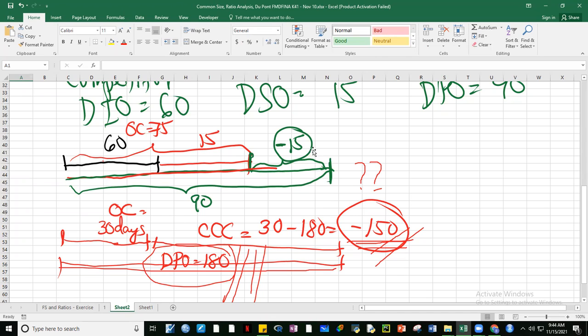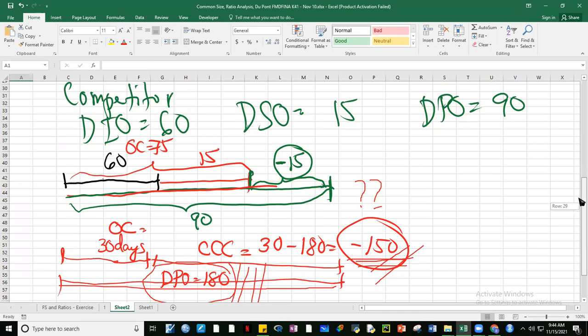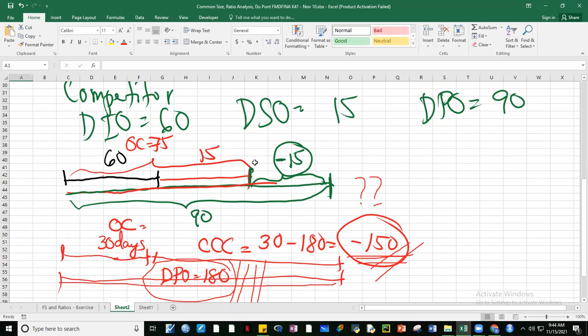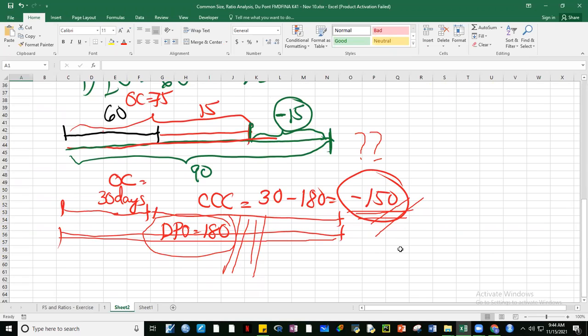So this is the cash conversion cycle of your direct competitor, negative 15. Okay, so pag negative 15 yan guys, ibig sabihin, the company is able to collect their receivables ahead of time. So meron pa silang 15 days. Okay? Now, I mentioned in the discussion last time that okay din yung negative na cash conversion cycle, pero wag lang taken into the extreme.